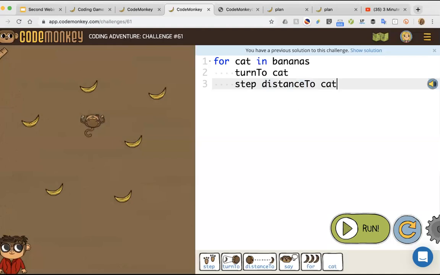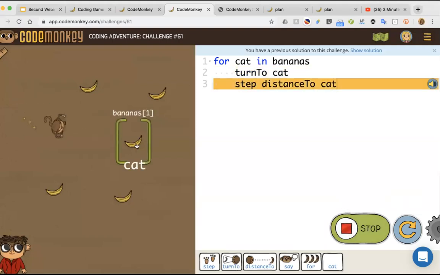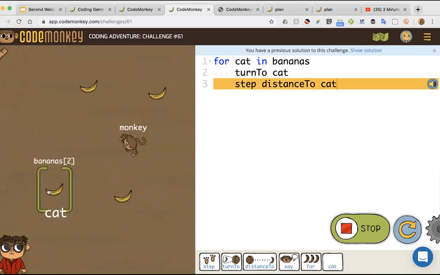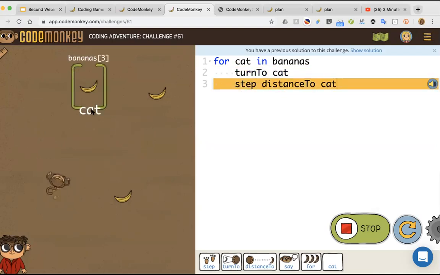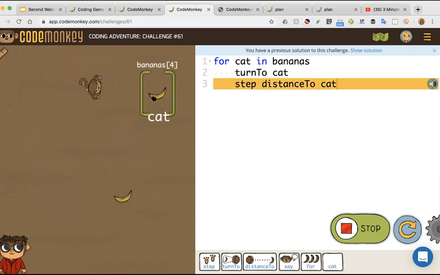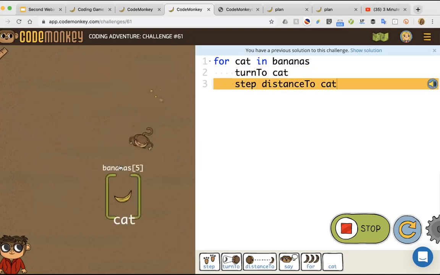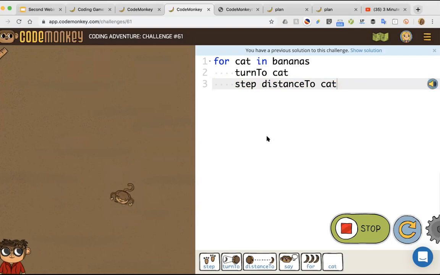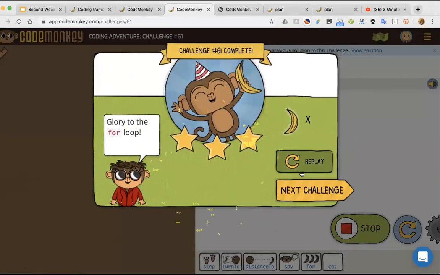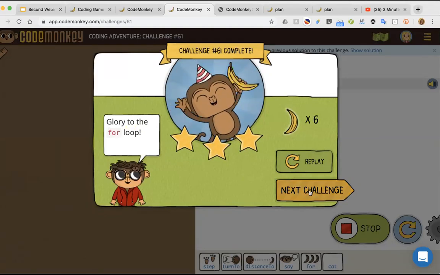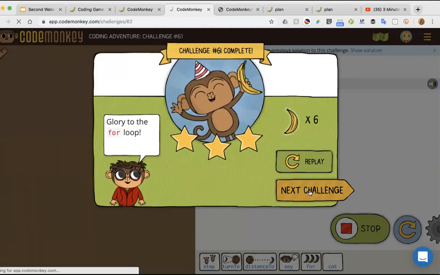But you'll see here that at the bottom, the button actually changed and it says cat instead of B. And you'll see that he will call cat every single time he goes through it. So the index is being called, the variable cat is being called, and then he goes to the specific index. So just something to know, keeping your background knowledge in case a student finds that out before you do.